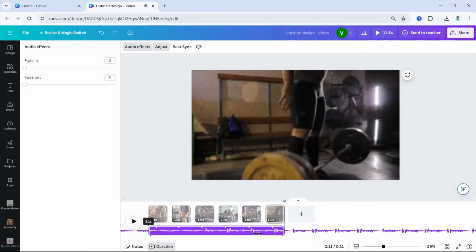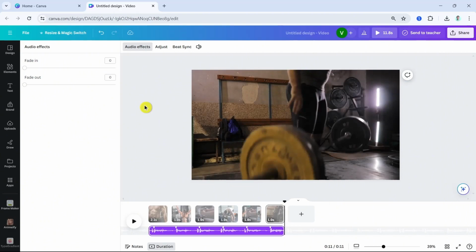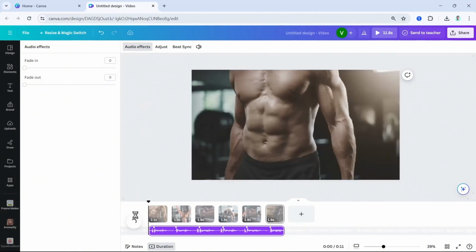Select wherever beat you want on your video. Like this, and then wait a few seconds, syncing your audio to your video. Once done, you can play this. Click on the play button right over here, and this will be the result.